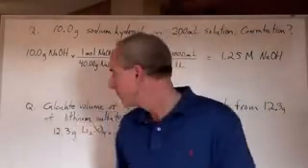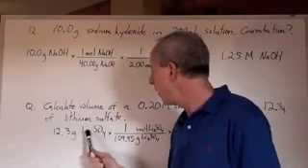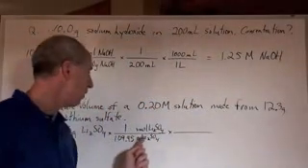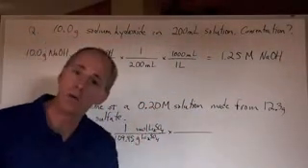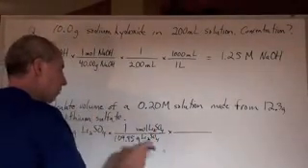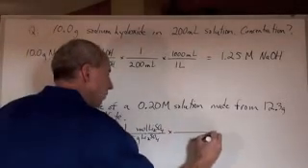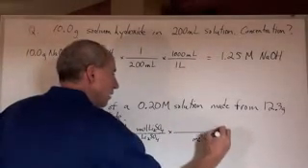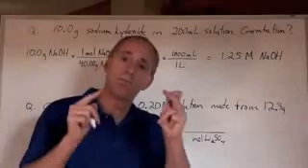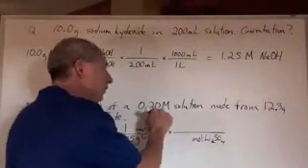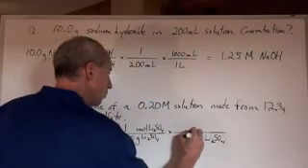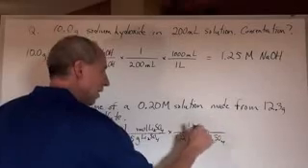Well, I'm starting with the mass again here, and I'm going to take that 12.3 grams of lithium sulfate, going to find that molar mass of lithium sulfate, which is 109.95 grams of lithium sulfate per mole. Now, where do I go from here? Well, what do I want? I want volume. So in the end, I want the volume, but I don't want moles. That means that I've got to have something that cancels out the moles of the Li2SO4. And what is that? Well, we've got a concentration here. Remember that big M stands for moles per liter. So that's how many moles of lithium sulfate you have per 1 liter. Oh, well, okay. So 0.20 moles per 1 liter of the lithium sulfate.